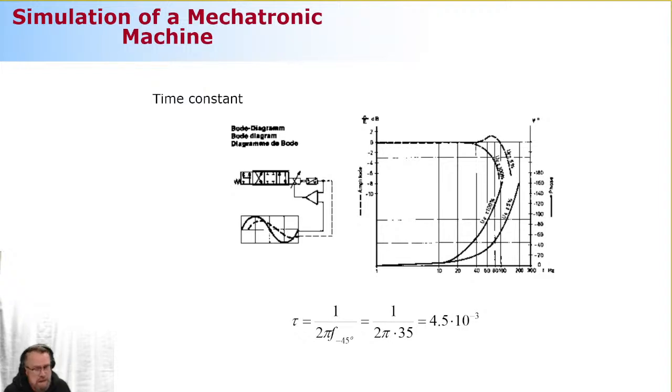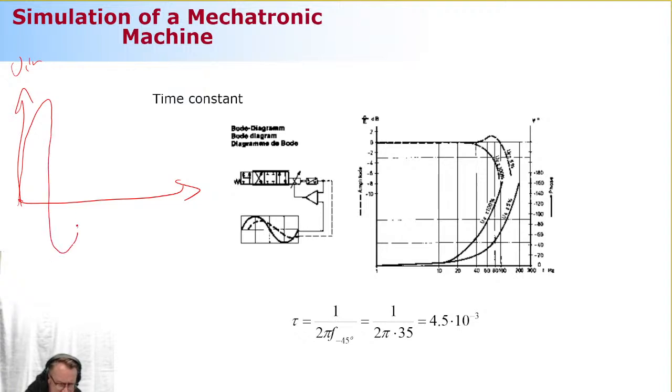A Bode diagram is made in a way that you're sending a signal to your direction valve, and the signal is a function of time. It starts with a low frequency, with fully opening and fully closing, like 10 to minus 10. Then as time evolves, you increase the frequency. You're making these ups and downs closer to each other, so the frequency starts to increase.